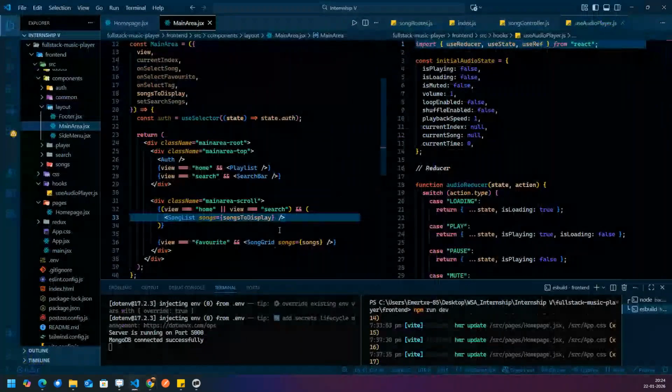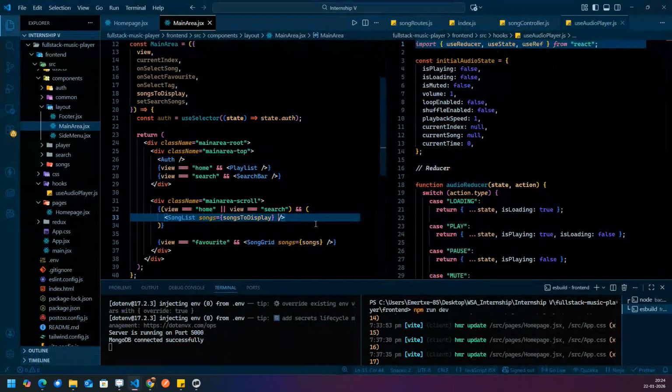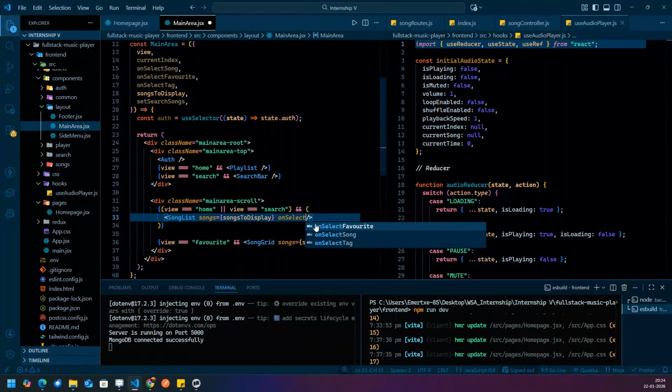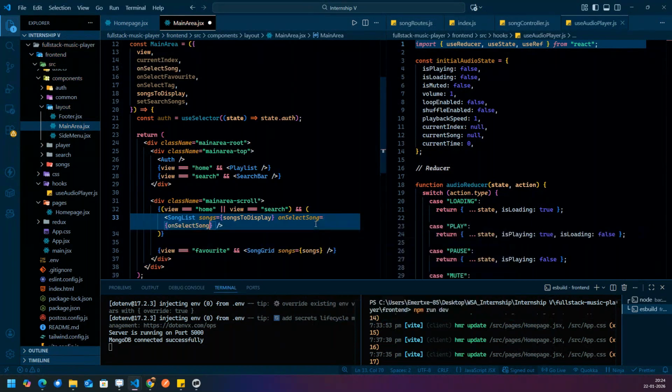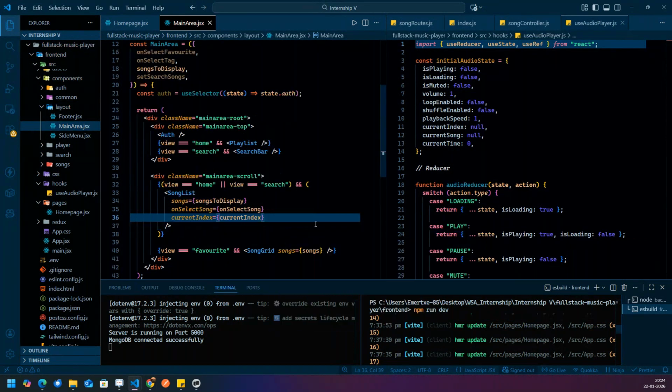After this, on select song, whatever song you are selecting, you have to send that data also. And current index also we need to send. So these three things we need to send over here.